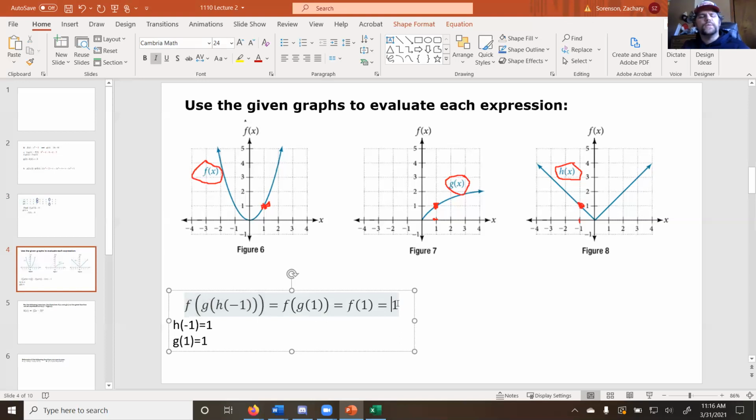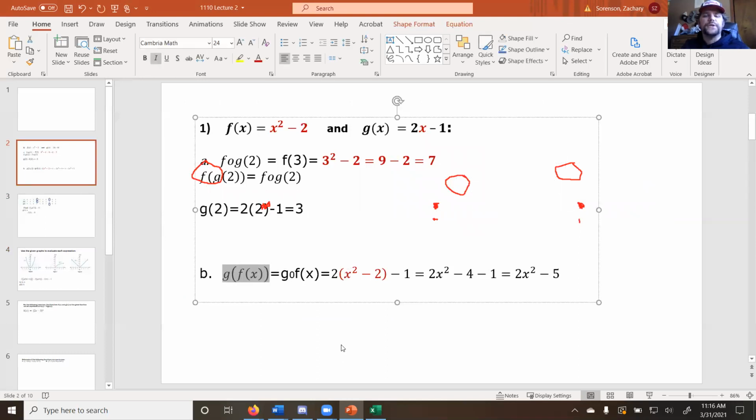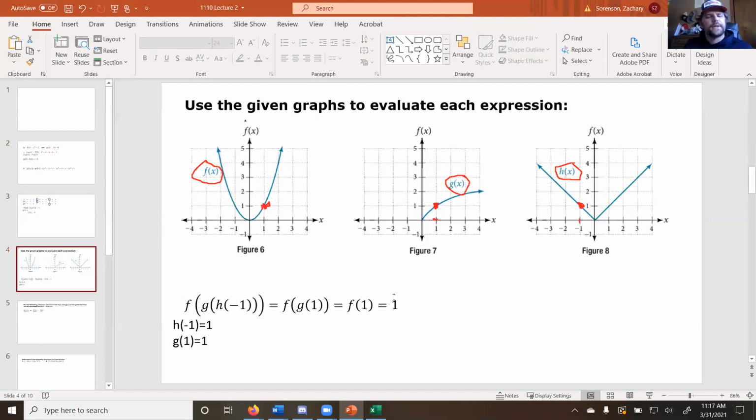I kind of have been using it along the way, but the language, going back to even reading this, if I were to read this, this is called g of f of x. That "of" is kind of what's inside the parentheses. It's kind of a subtle thing, but maybe it helps you be aware of why I'm saying that "of". Great. Any questions about that?